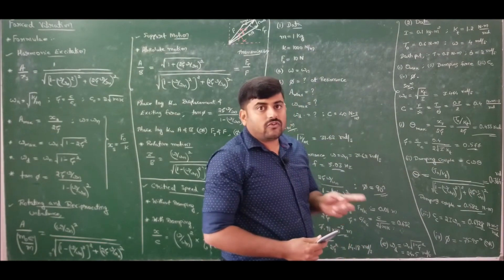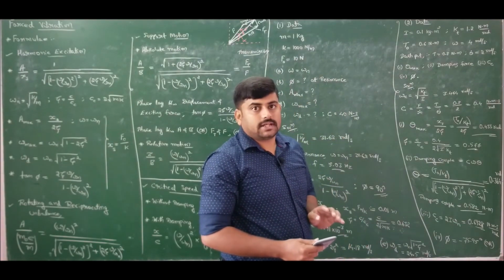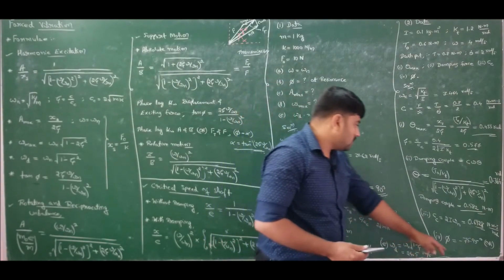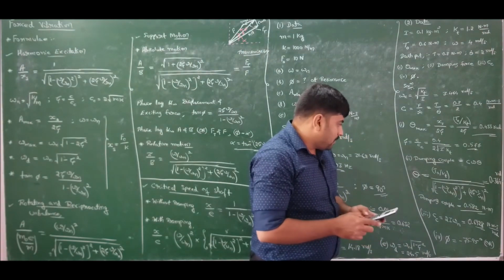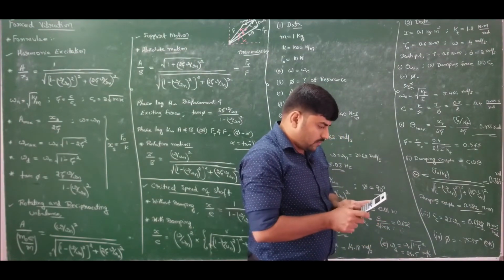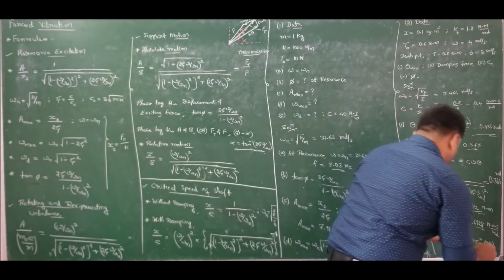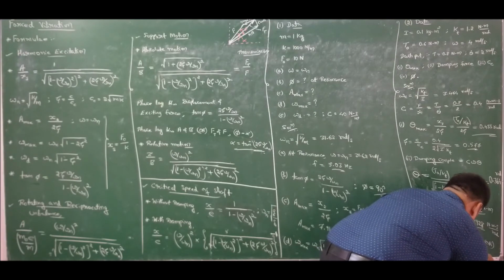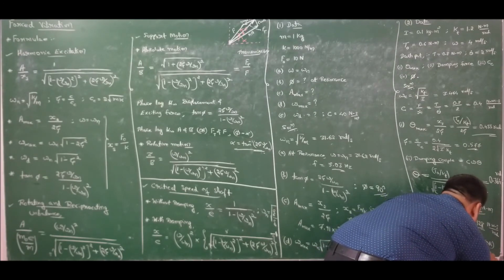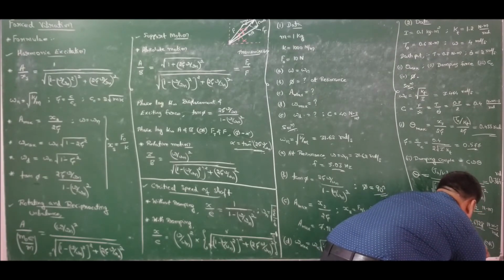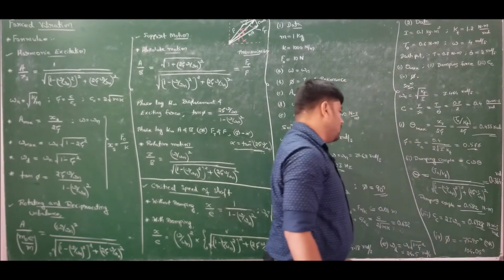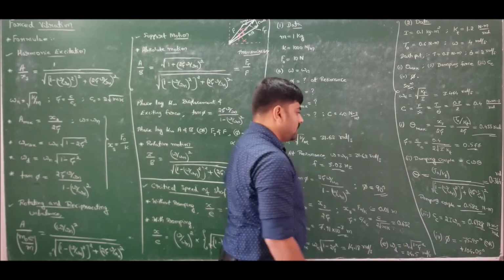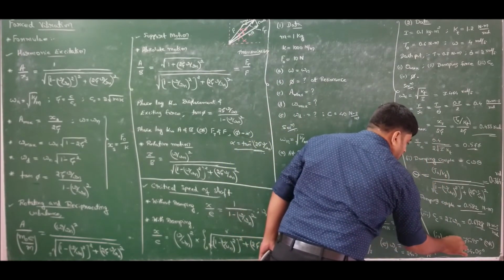Since I have a negative angle, let me get the positive angle. We know that tan of 180 plus theta is tan theta, third quadrant. So I can take it as minus 75.95 plus 180, which is 104.05 degrees. It is minus 75.95 degrees or plus 104.05 degrees. Both the answers are correct.